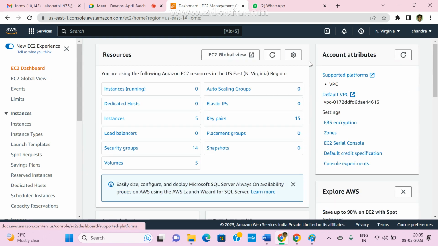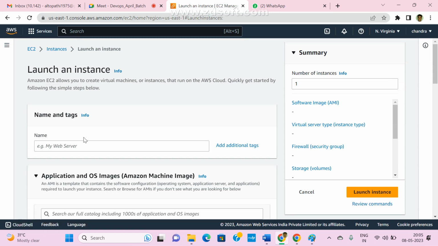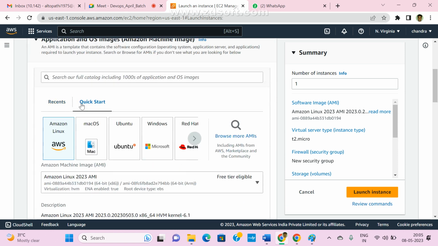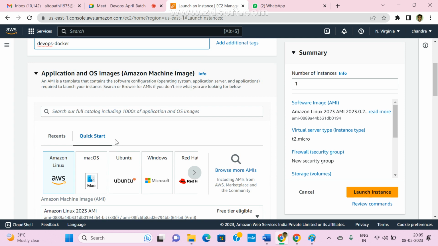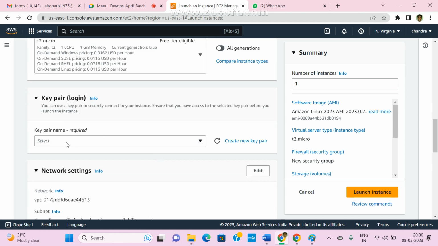I will go to instances, launch instance, and just give a name. I hope everyone knows, right? This is DevOps Docker, just some name, whatever name you can give. Select the image, the AMI, Amazon Machine Image, which you want, whether Linux machine, Mac, Ubuntu, Windows or Red Hat. There are many flavors available. I am selecting Linux only, and free tier. Next is the key pair.